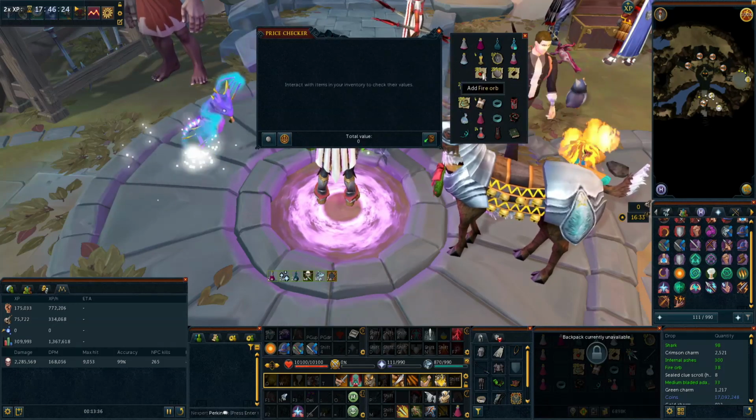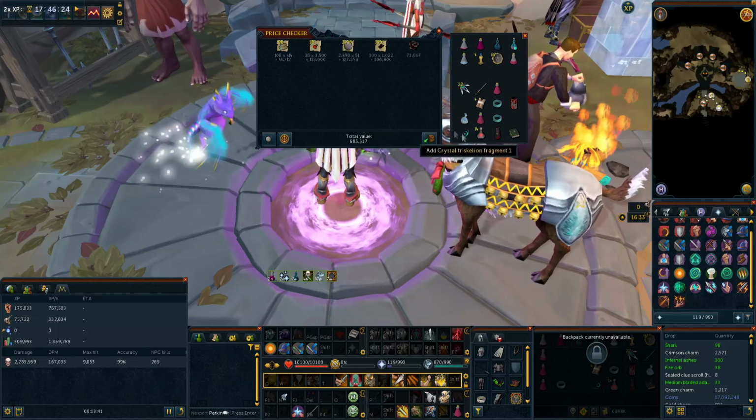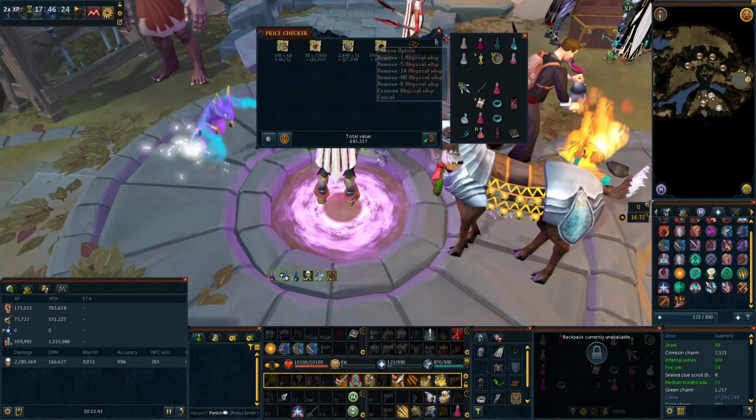We managed to get ourselves 4 hard clues, which is to be expected. They have a very good drop chance of hard clues. We got ourselves an Abyssal Whip, which is a novelty item at this point, but they look really cool nonetheless.